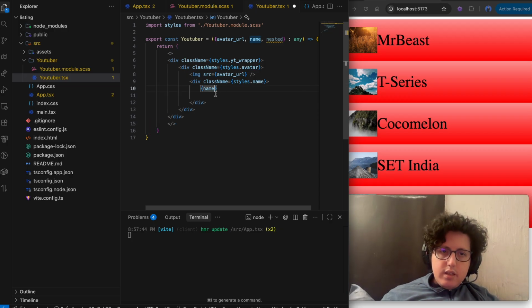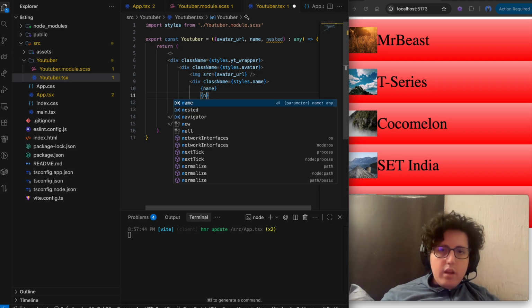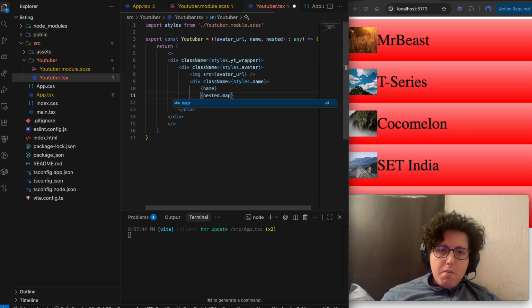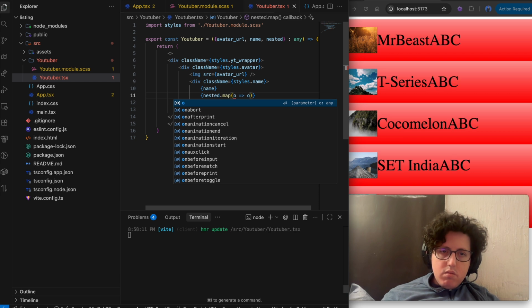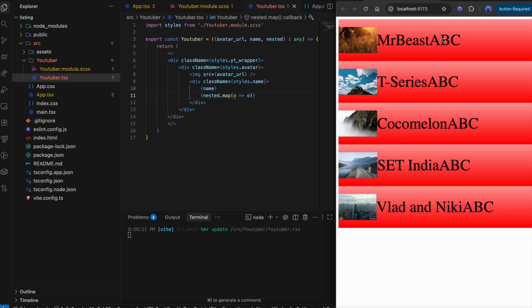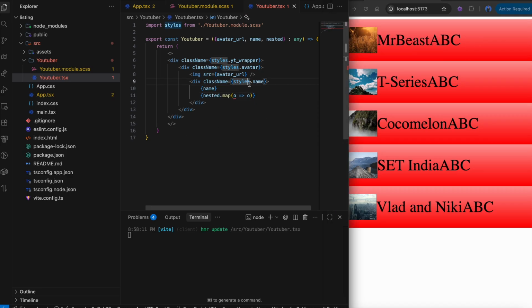So let's iterate the nested. How is that? The same way: nested map object, and then we're just going to show it. Nested ABC. Okay, nested ABC, and this is not following the convention that I mentioned always.